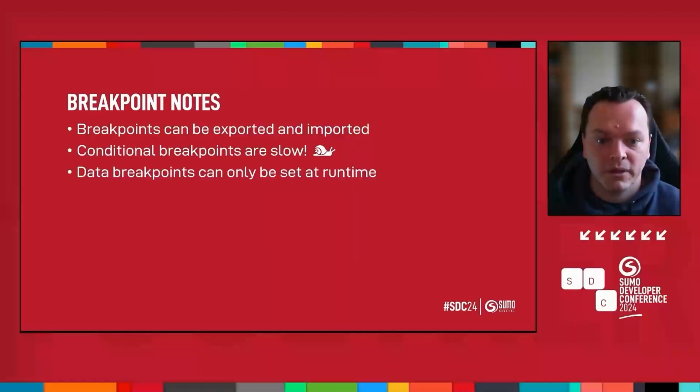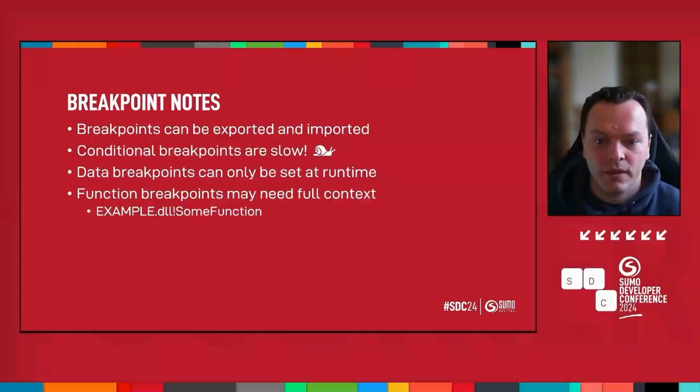Data breakpoints are dependent on the memory addresses that they are allocated at runtime. So they are unlikely to work between different runs of the process. So you'll need to recreate them each time. And function breakpoints, much like variables, can be tricky to define if they are within a dynamic link library. So you'll need to fully qualify them for Visual Studio to find them.